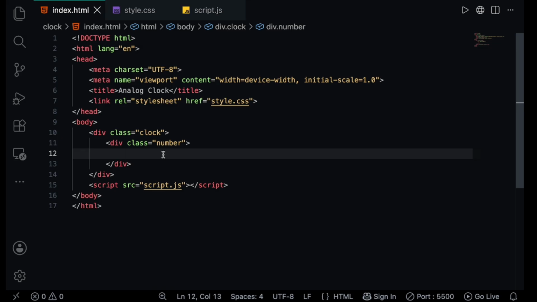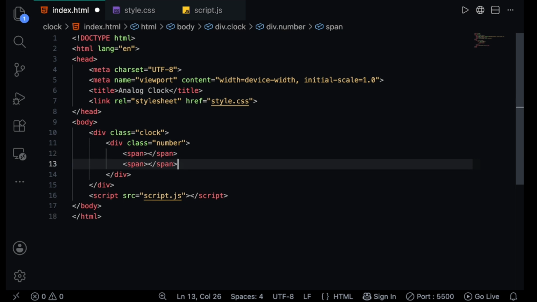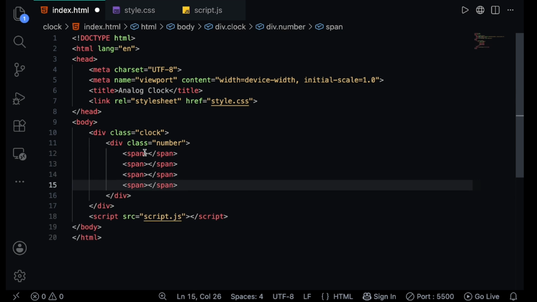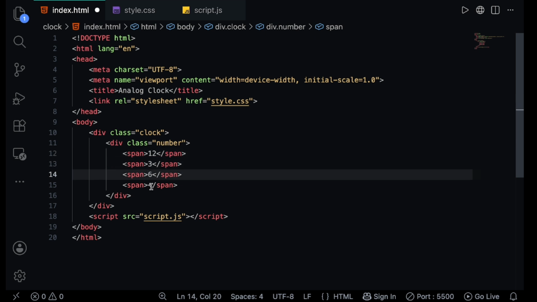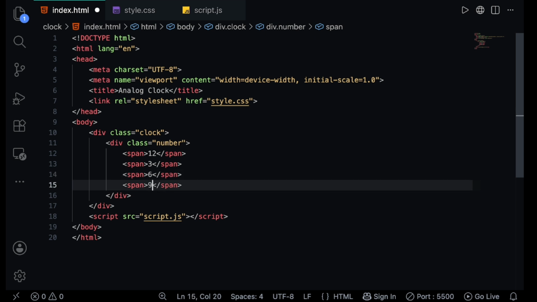And here, for each number, we are going to create a span. So let's create a span. And I think we have 4 numbers. Inside that we have 12, then we have 3, and we have 6 and 9.